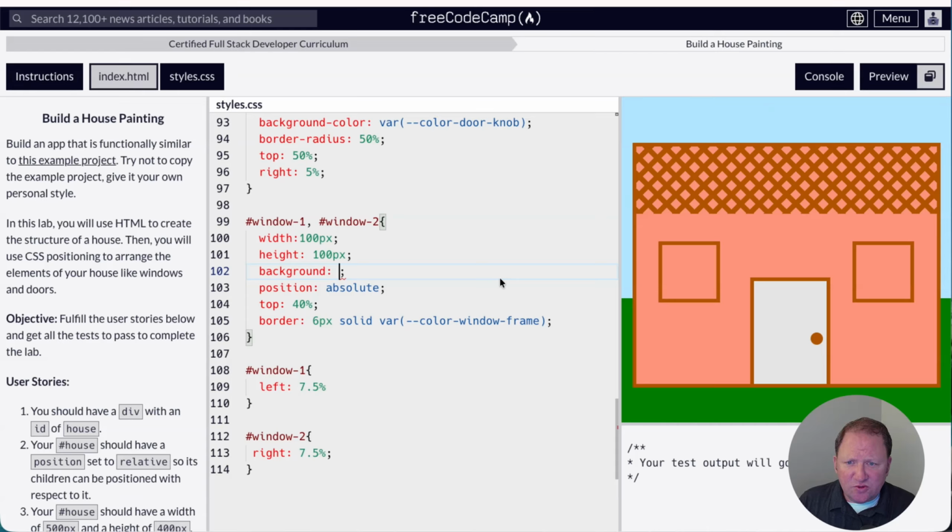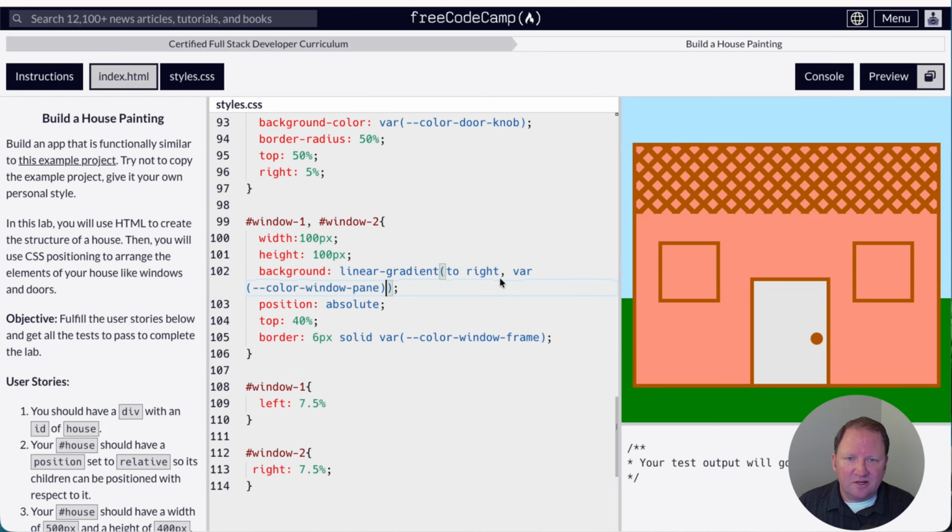So let's use the linear gradient feature or function. And once we have that, as far as the pattern that we're looking to go with here, we want to utilize the to right. And then this is where we can put in our var that we put on here.